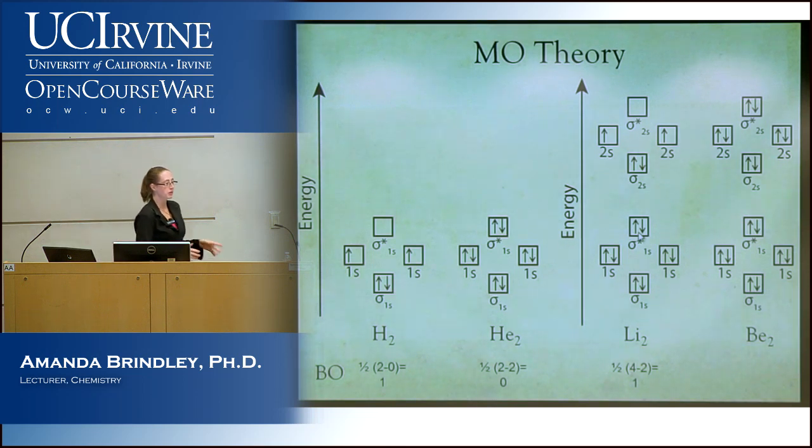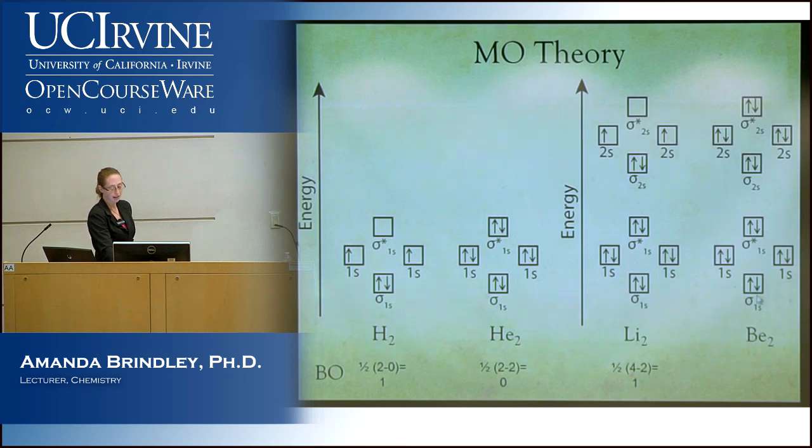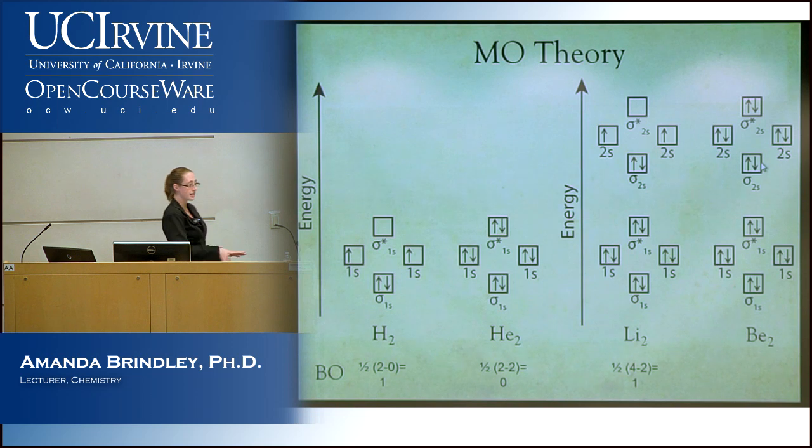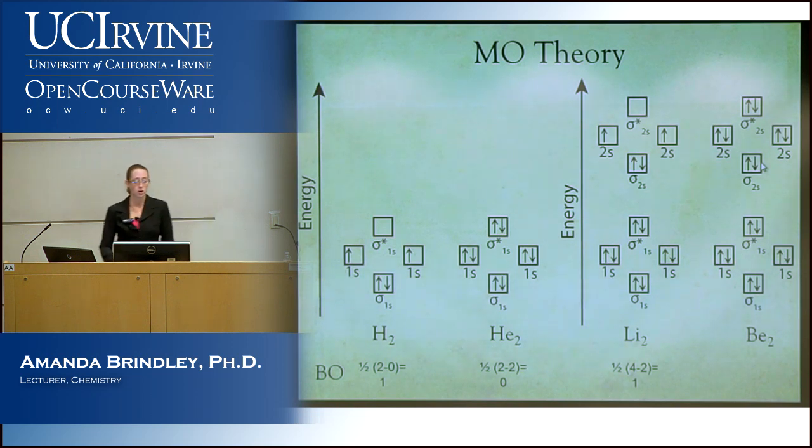Okay, so two different ways we can think about it. We can fill into the formula and say, well, we have how many in bonding orbitals? 4, 2 here and 2 here. How many in anti-bonding orbitals? 2 here and 2 here, right? Maybe we should go back and talk about bonding and anti-bonding orbitals one more time. If something doesn't have a star on it, that's a bonding orbital. If something does have a star on it, that's your anti-bonding orbital, right? So any of these, here and here, those are your bonding orbitals.